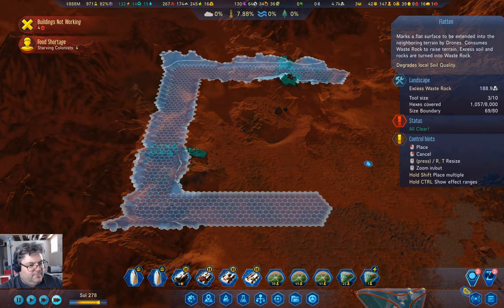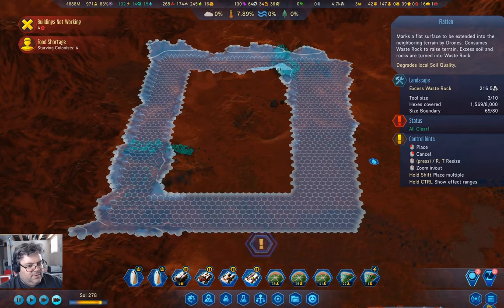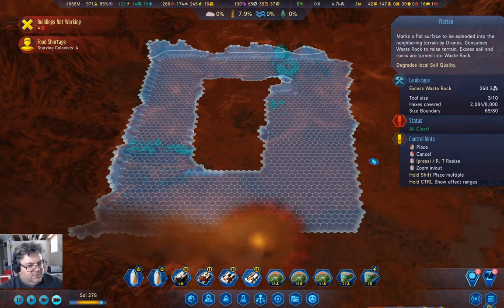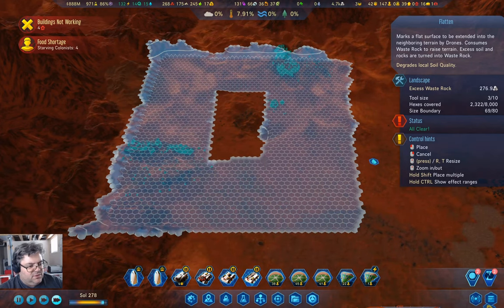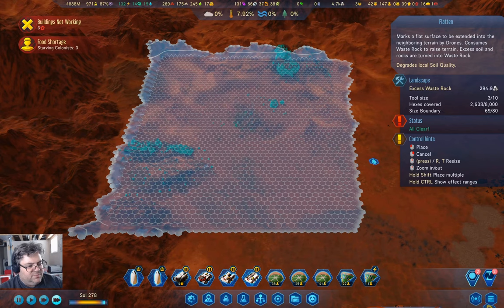To there. To there. And we'll do this. You might be thinking, well, that's just going to create a bunch of waste rock. Well, it's going to do something else, too. It's going to give us a big flat area to work with.